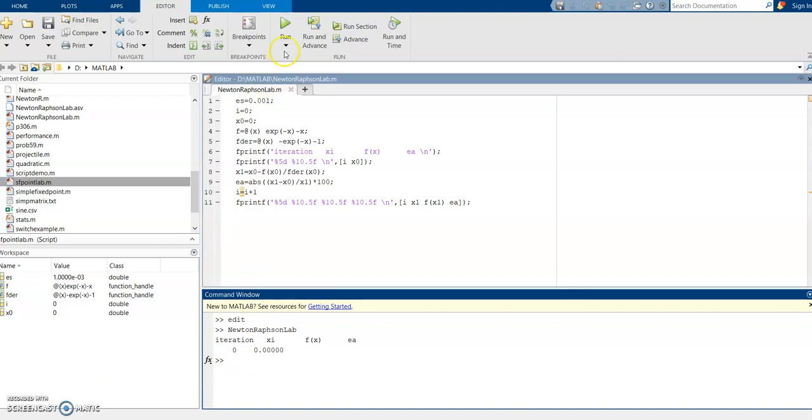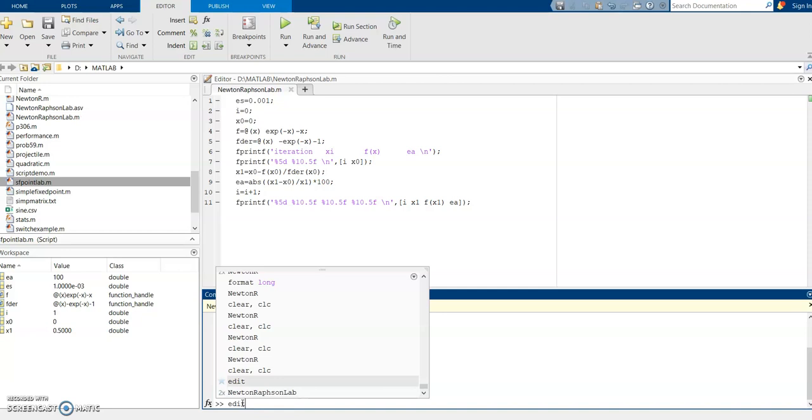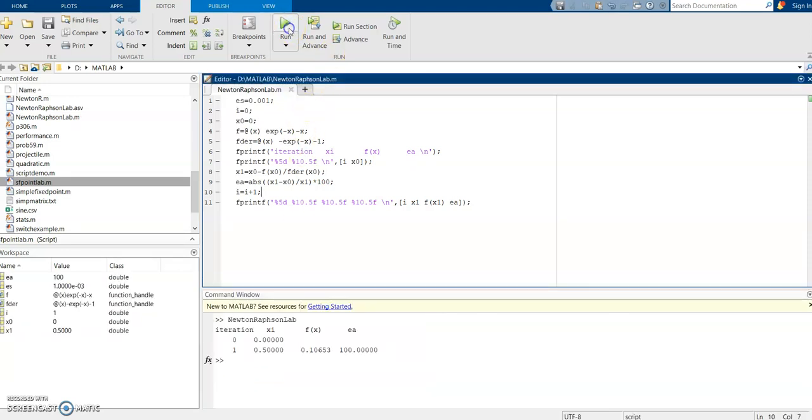Let's try. So what I get is this. Since I did not put the semicolon over here, something extra has been printed. So I will put a semicolon over here, and then it will be fine. Clear and clc, and then what I get is 0, 0.51, and that's it.